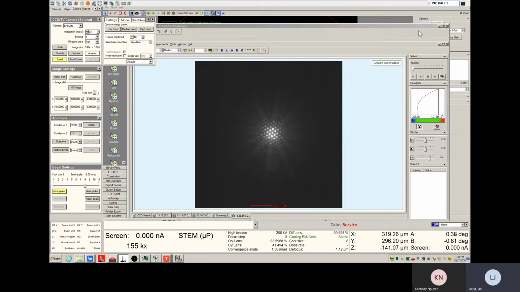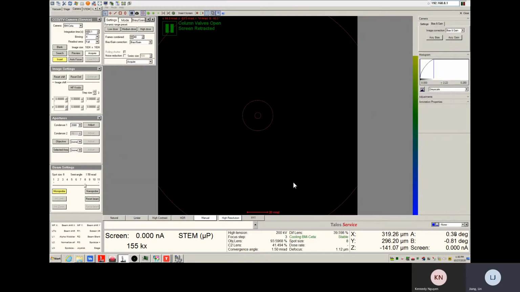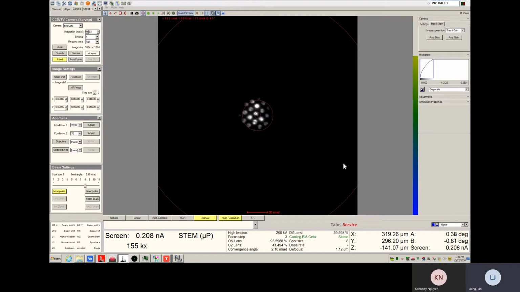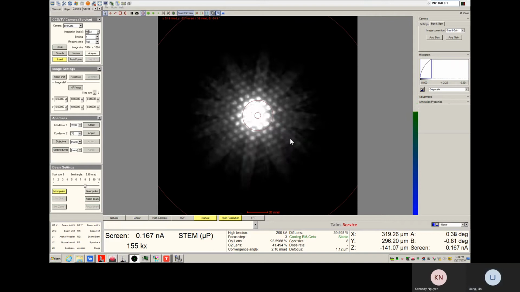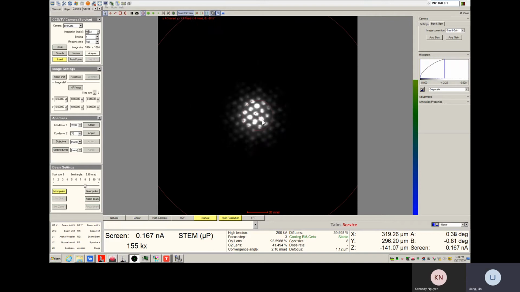You can go 70, and then you can put the screen down. This is the 70. Now your spot gets even bigger, right? You can see some contrast within the disk.